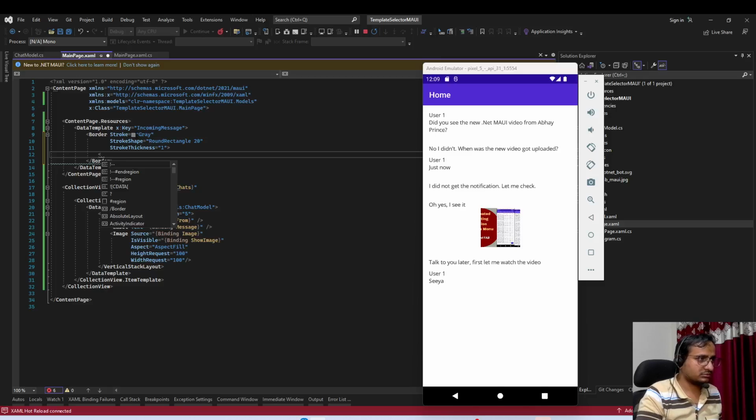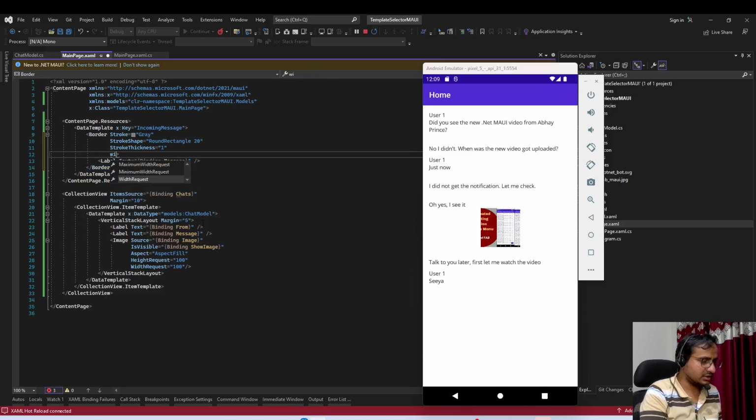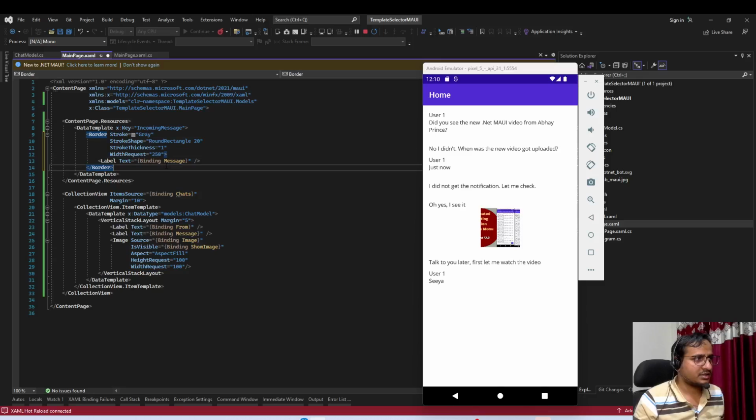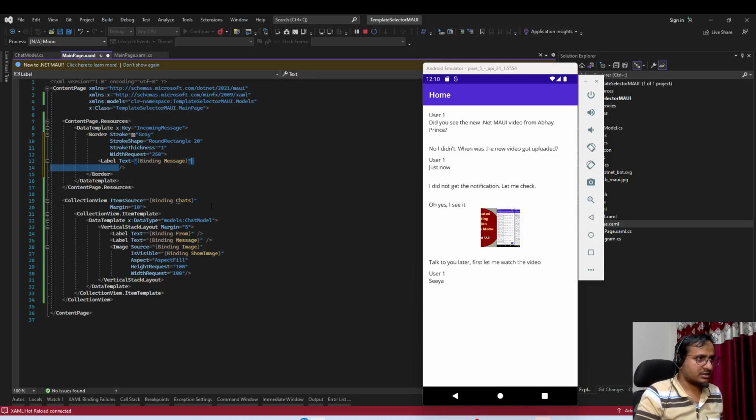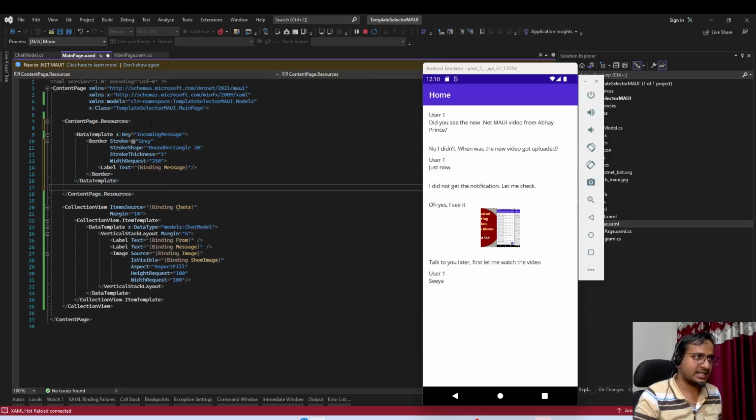Now we are going to simply show the message here. And now we can define the width for this. Width request, maybe, what was it for the image? The width was 100. So if we take this 100, maybe 250. Okay, 250. And this label text is the message, and this will be for the incoming message which we are getting.